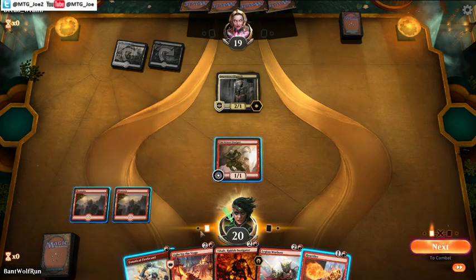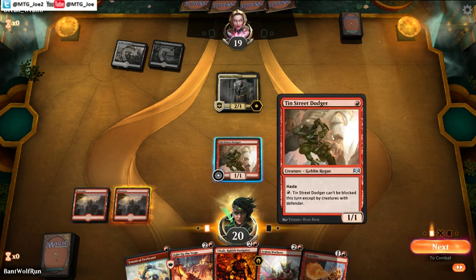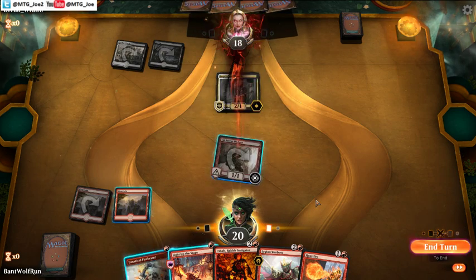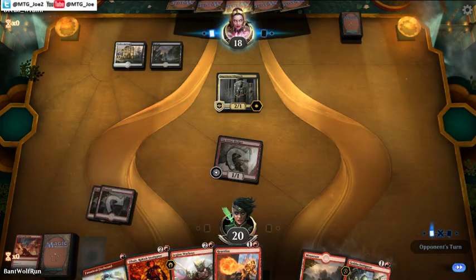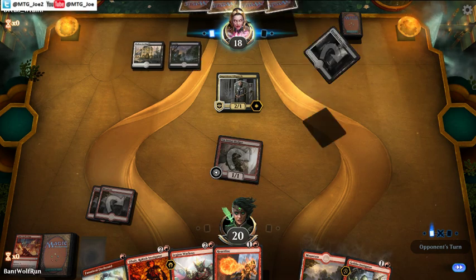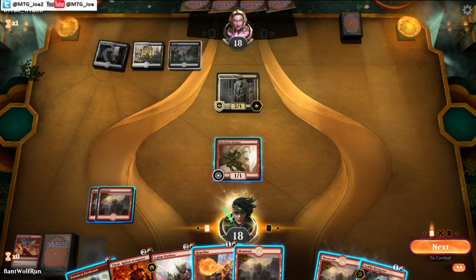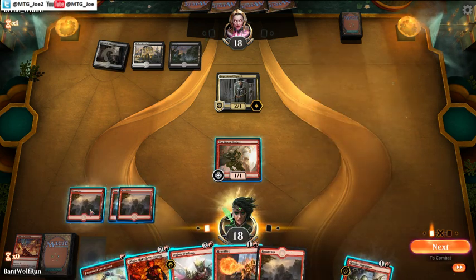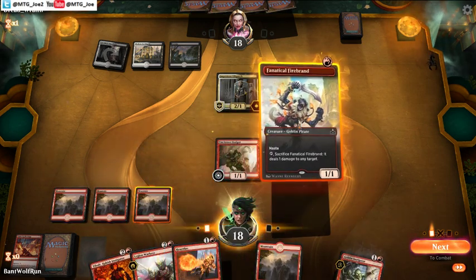So this looks like Black-White Aristocrats. So here we can just go in for the damage. Play Light Up the Stage. Okay, we set up for next turn. Sorry, just want to get something going. Okay, so this turn, probably just want the instigator value here.